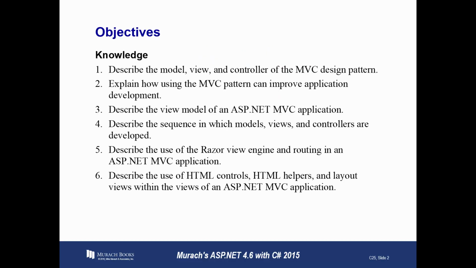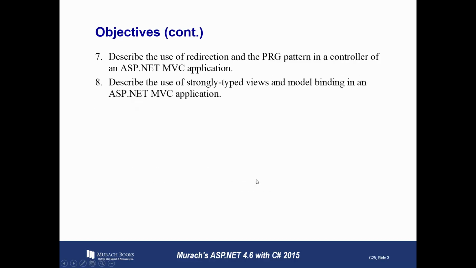MVC is an acronym for Model View Controller. So we want to be able to describe those 3 components of the MVC design pattern, explain how using the MVC pattern can improve application development, and describe the view model, which can be added, making it MVVC. We also want to describe the sequence in which models, views, and controllers are developed, and the use of a fairly new product called the Razor View Engine and routing in an ASP.NET MVC application. We'll describe the use of HTML controls, HTML helpers, and layout views within the views of an ASP.NET MVC application, and the use of redirection in what's called the PRG pattern, which we'll look at in a bit, in a controller of an ASP.NET MVC application. And finally, describe the use of strongly typed views and model binding in an ASP.NET application.